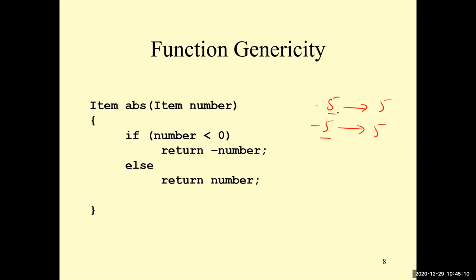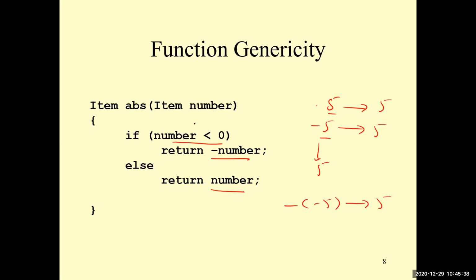So it means that I can make a function absolute. If the number is negative, I multiply it by minus one. So what will happen? Minus five will become five. So if the number is less than zero, I return minus number. If the number is greater than zero, I return it as it is. I don't do anything, right? If it's five, the answer is also five. If it's minus five, I will do minus of minus five, so it will become five.